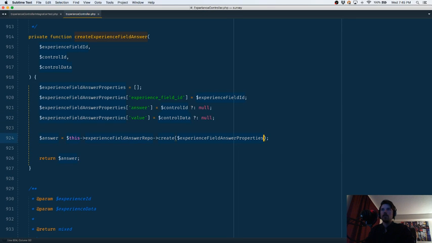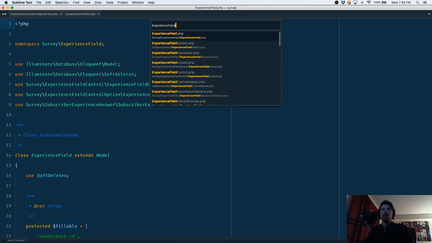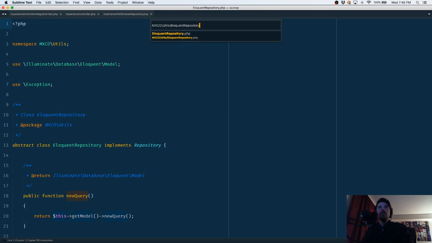Experience field repo, create. Okay, so we've gone about as far down as we can, I think. Let me check. Experience field answer repository, and then it says create, which is probably in the base class, which the repository extends eloquent repository, which looks like it's right here.